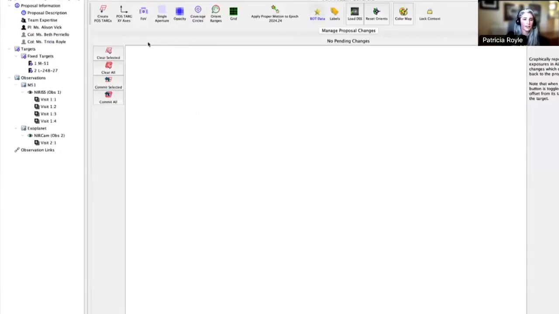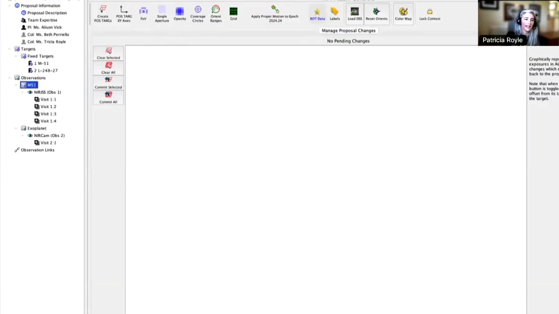So what are some of the things that we have going on here? Some of the tools that I am going to show you: the FOV, single aperture and some of these coverage circles. Some of these are left over from HST, so that's why you might see some language that's a little unexpected or tools that you'll never actually want to use. HST, of course, uses the phrase orient, and we use V3PA when we're talking about JWST, but it's the same idea. All right. Let's start by taking a look at our M51.